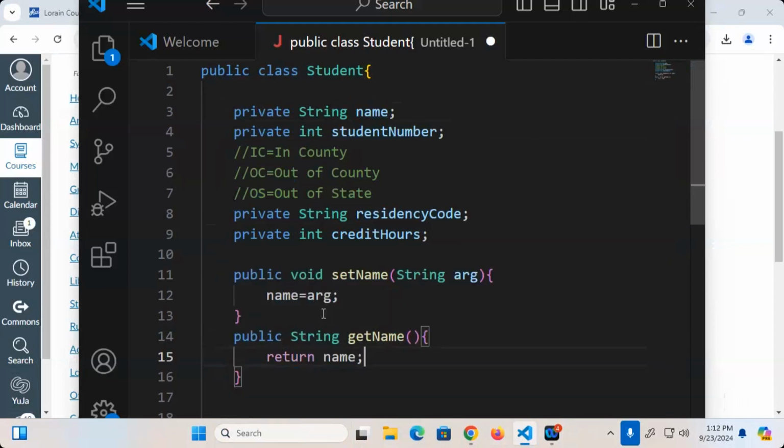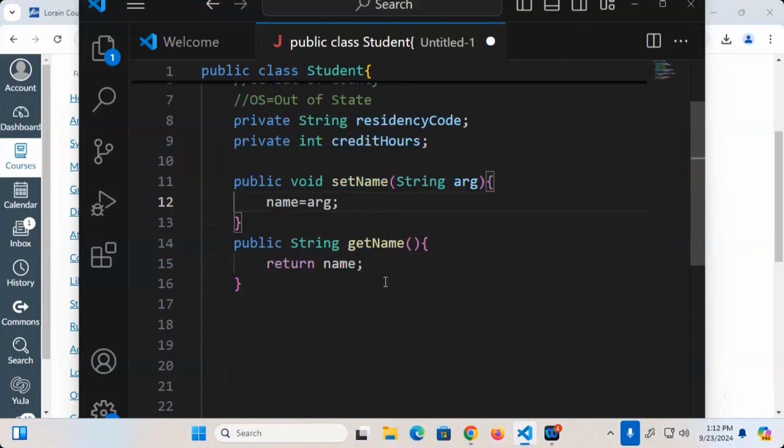Okay. So notice, this is string, so this is string, and this is string. This is name equals, this is return name, the name of the attribute. And we set that equal to whatever argument we give this function. We're going to have the same thing for the other attributes.